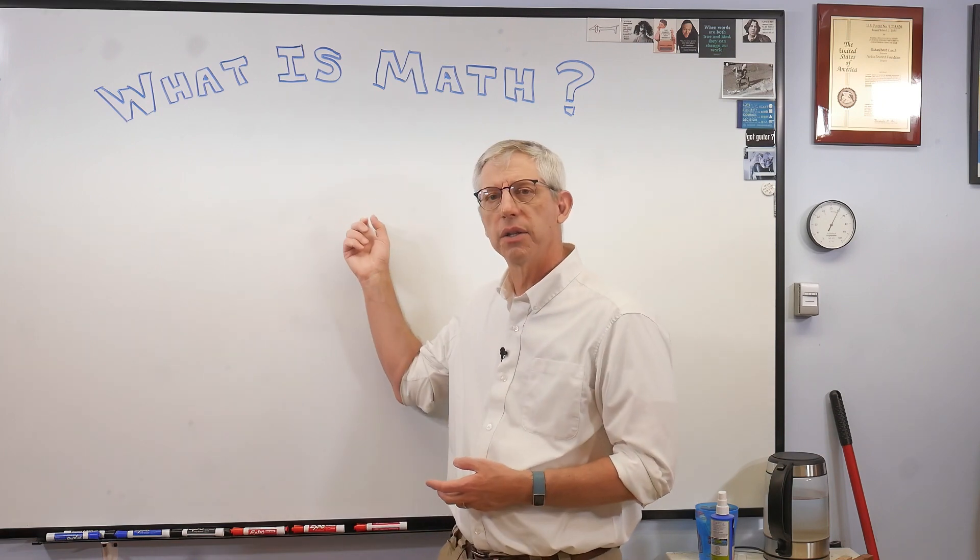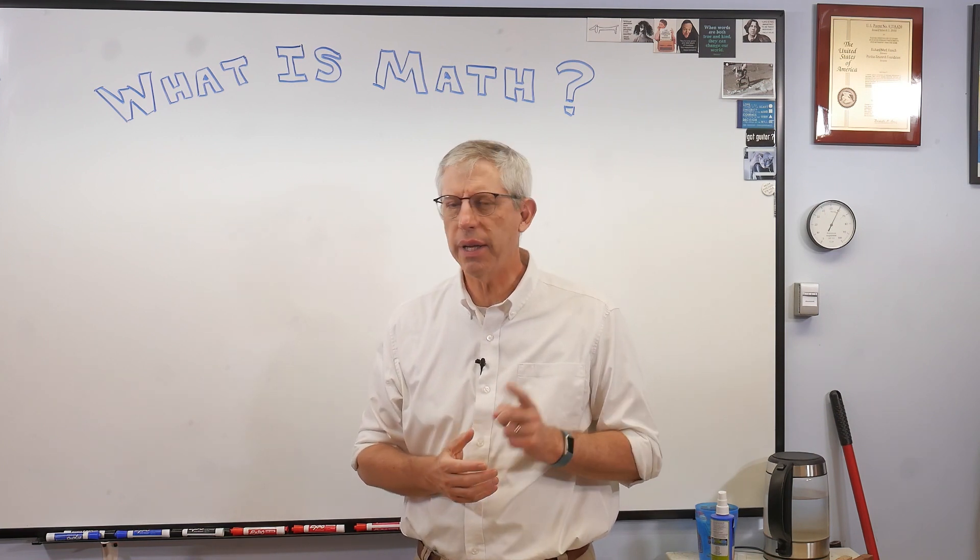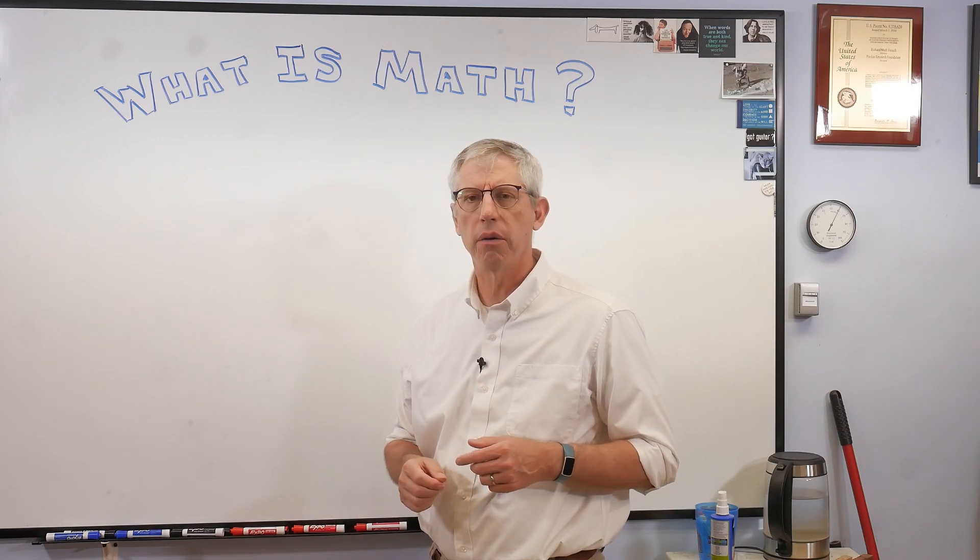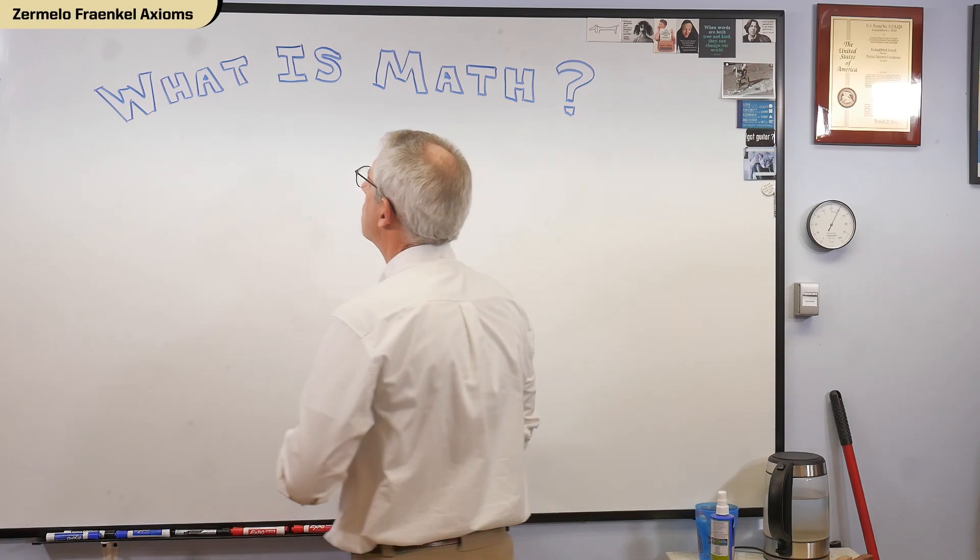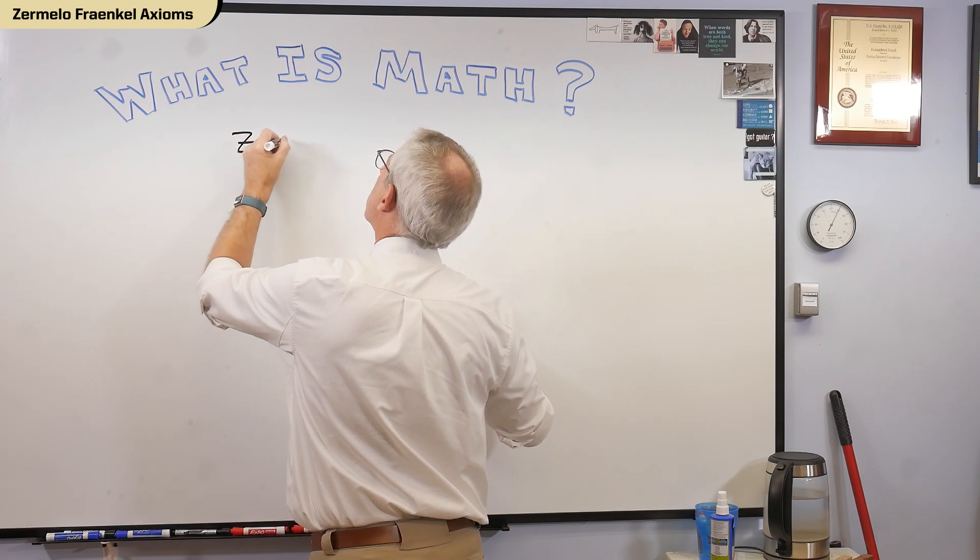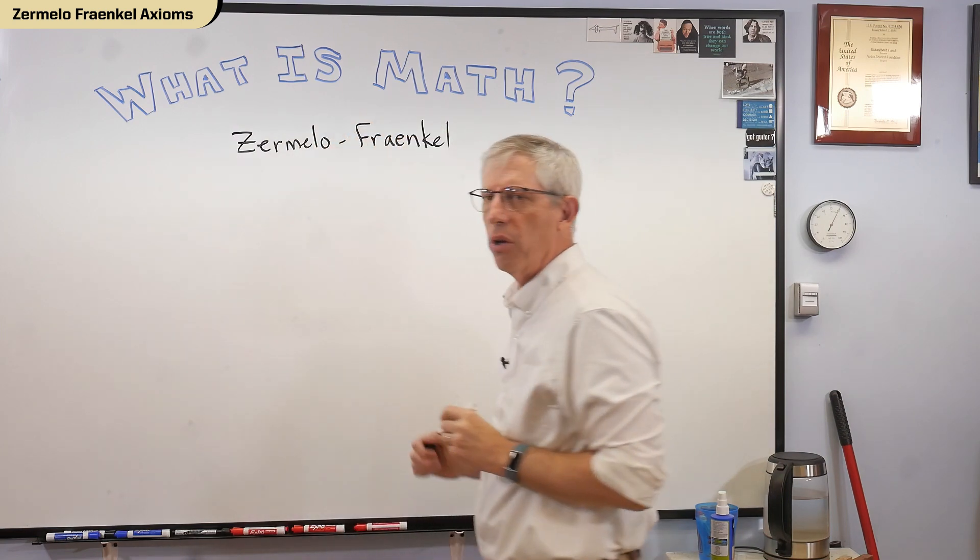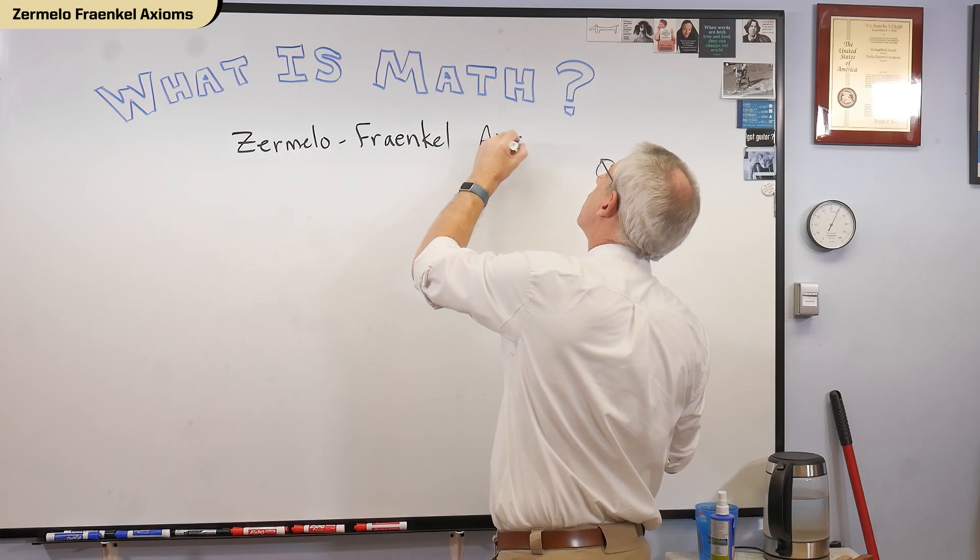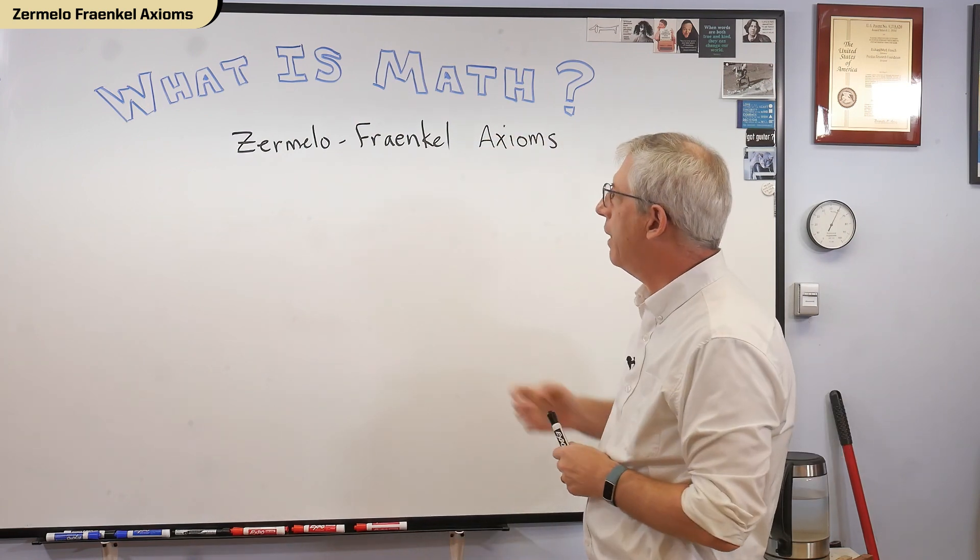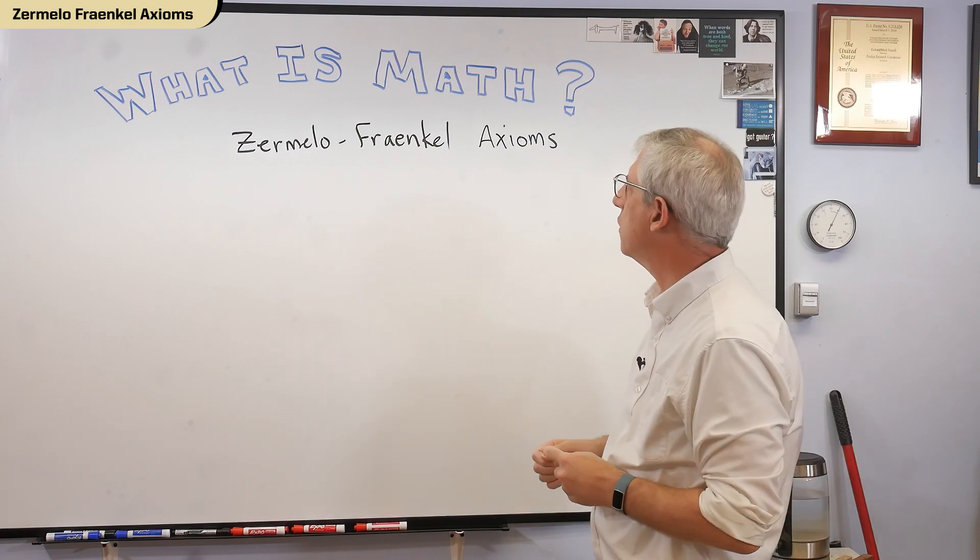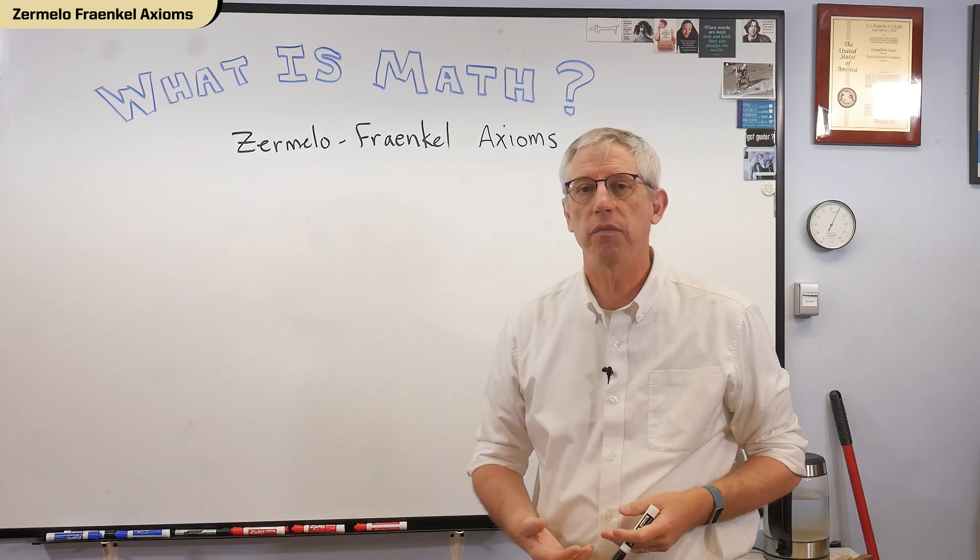So let's get back to this. What is mathematics? Again, depends on who you ask. Well, let's go at it from a mathematician's point of view, because I think that's important here. There is a thing or a group of statements called the Zermelo-Fraenkel axioms, and this is pretty abstract here. This is important. I hope I'm spelling everybody's name right. It's FRAENKEL. The Zermelo-Fraenkel axioms, or sometimes they get called the ZF axioms, and there's an additional one called the axiom of choice. I think there's 12 of these. Check me on them, but I think it's 12. So the ZF axioms plus the axiom of choice, sometimes called the ZFC axioms, are the foundation of mathematics, right?